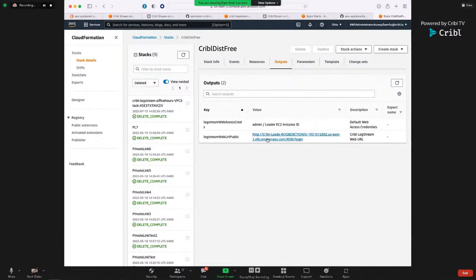URL of the ALB. So the good news about this is that when it creates the resources, if the instance dies, since your load balancer URL is not tied to the instance, you just click on this, it'll then get you to the new instance, and then you can put in your admin username and then the leader node's EC2 instance ID as the password. And that'll log you in, and then you can start doing your work again and getting going from there.